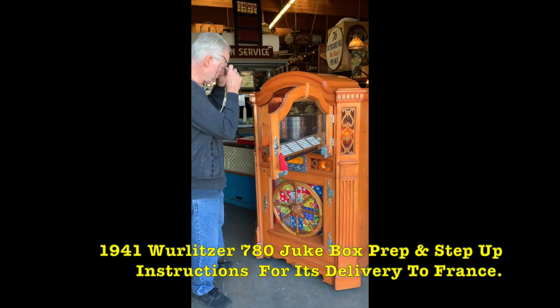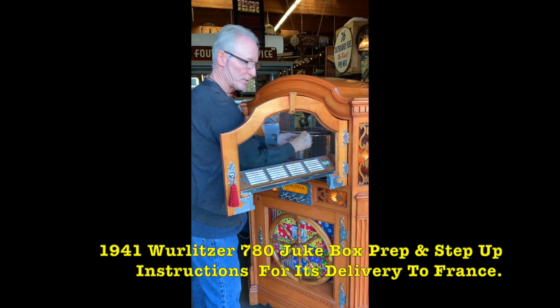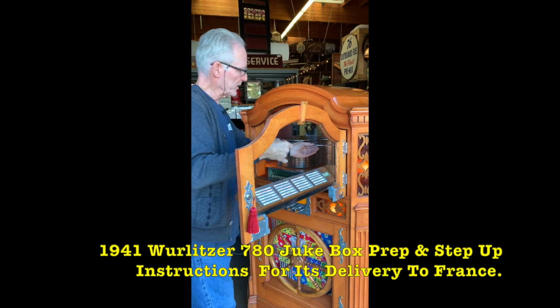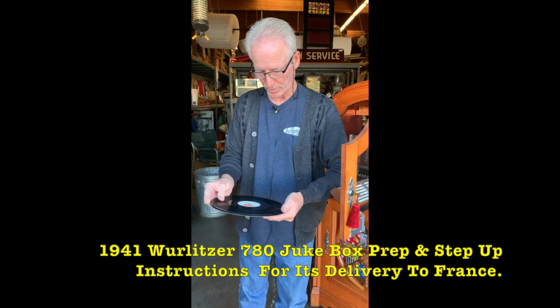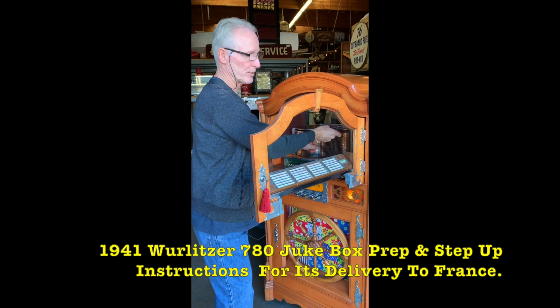When you receive this jukebox, I will have taken out the record and the tin, okay? So we don't want these floating around in there in shipment. So here's the record and the tin. These simply set on this. You put the record on it, you pull it out, and you just slide it in, okay?